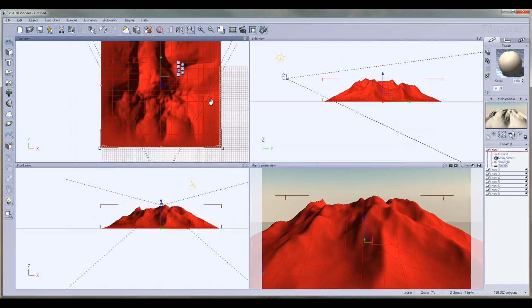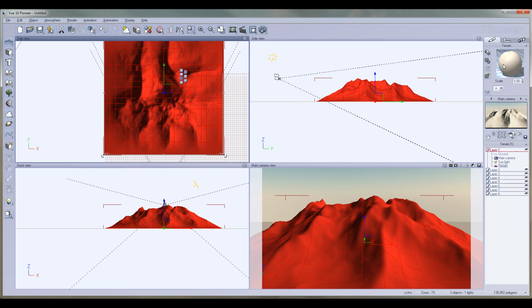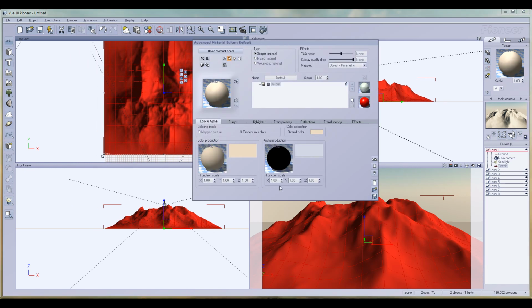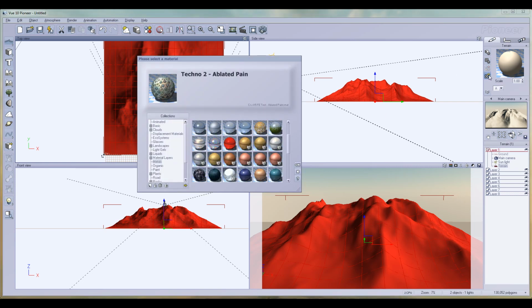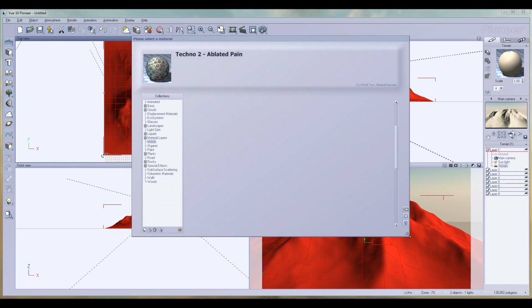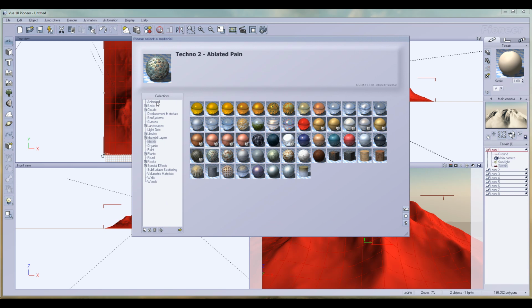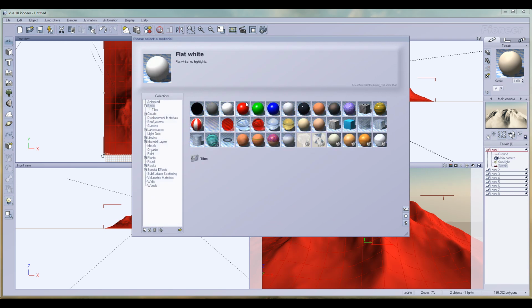Okay, and normally when I start working with the materials, you can open your material editor and start from scratch, or in many cases I actually use an already pre-made one and base it on this. It makes it much easier. If you click on an icon to open the material selections, you'll notice Vue comes with a very large library of free materials, or you can purchase some. It's quite an extensive library right here.